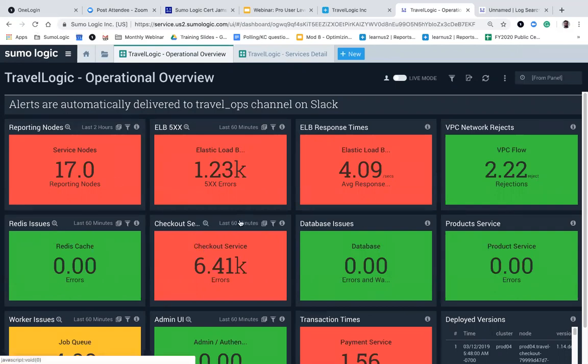And so I see a bunch of red going on. I see the checkout service has a bunch of errors. It's in red, 6,000 errors over the last 60 minutes. Well, I know people can't check out. And now I have a little bit of evidence that people can't check out, or at least that there are errors related to the checkout service. Still need more information to figure out what caused it and what's going on. But at least now I'm starting to see in the system that something's not right here with the checkout service.